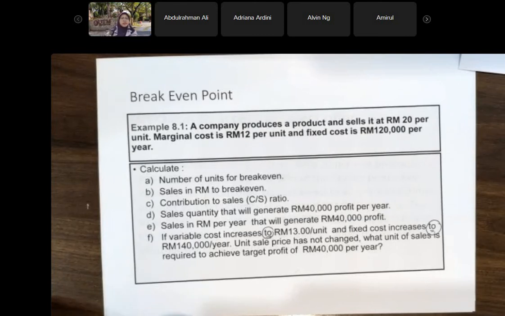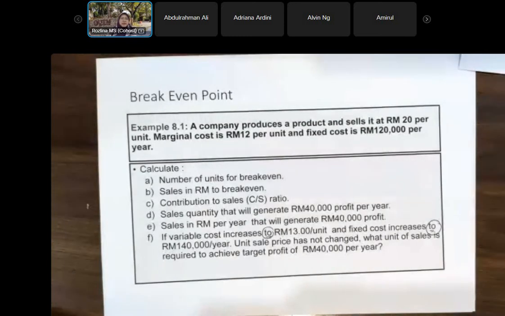Okay, the question is sales price of a product A is 20 cent per unit. Total production is 400,000 units. That is 80% of production capacity. Okay, total production cost to produce 400,000 units is 56,000, inclusive of fixed cost 16,000. That means this is the total cost. So you have fixed cost and the rest is variable cost. So you have to deduct lah, tolak dia. Minus 56,000 minus 16,000, so you get the variable cost.